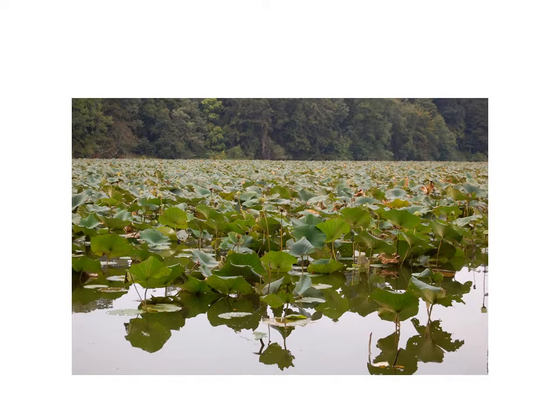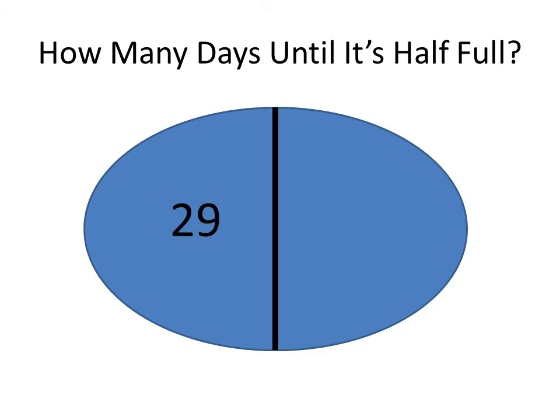The challenge really was not just understanding how lily pads grow exponentially, but the mathematical challenge of thinking linearly in an exponential world. For many students, coming up with the day the pond is half full, so many students answer 15. 15's halfway to 30, so that's an easy thing to think about. But if you think about things growing exponentially, the pond is half full on day 29. We have that slide there in front of you that really shows that. It'll double from day 29 to day 30, 50% being on day 29.